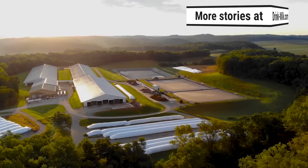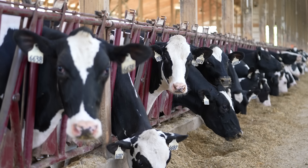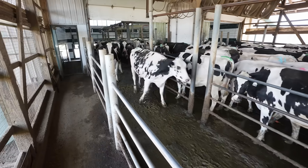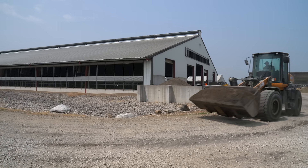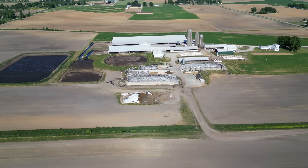Dairy as an industry has been flagged as a producer of methane. To mitigate that, we are looking at partnering with several dairies in Northwest Ohio to build a couple of large digesters where we would bring manure in, capture the methane, and inject it into a pipeline as natural gas. That would not only mitigate our carbon footprint, but it would produce a renewable energy source.